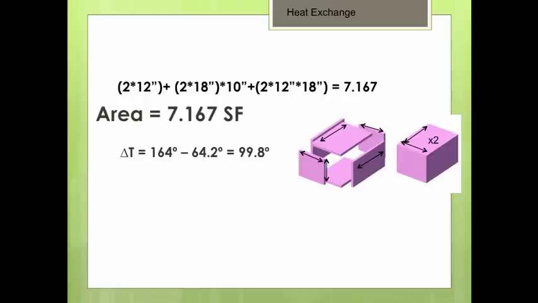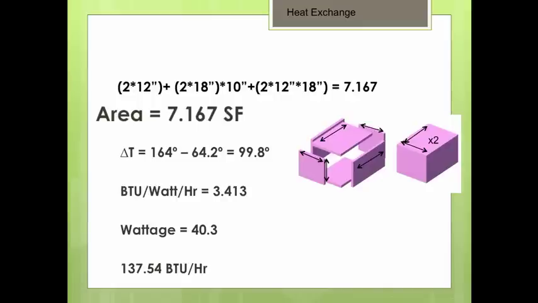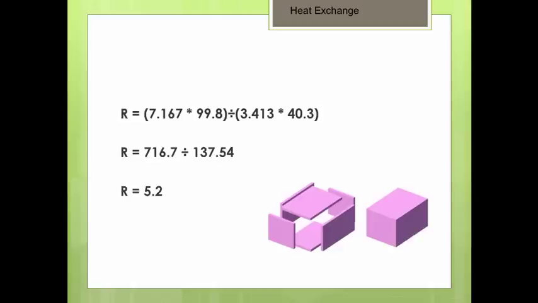Then we allowed the heat source to continue heating, and I mention this because in our prior film clip, we showed 154 degrees. We let it go for a little bit longer, and it reached an equilibrium of 164 degrees. The room temperature was 64.2, giving us a delta T of 99.8 degrees. Our BTU factor of 3.413 was multiplied by 40.3, the wattage output of our lamp, equaling 137.54. Put together in the formula, we got 5.2 as our R value. Now we know that the actual R value is 5 because it's labeled on the insulation, but we also know that our test is not the same rigorously controlled one done by the manufacturer.